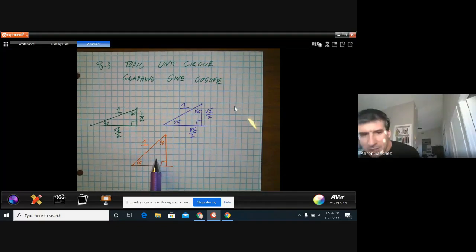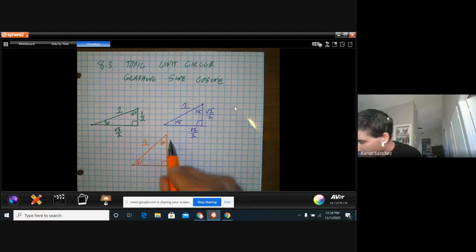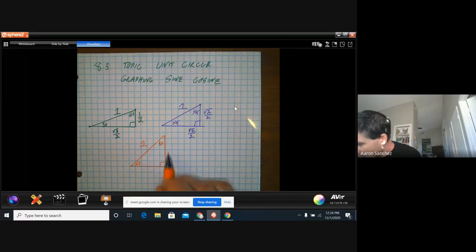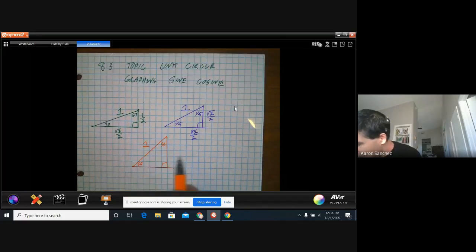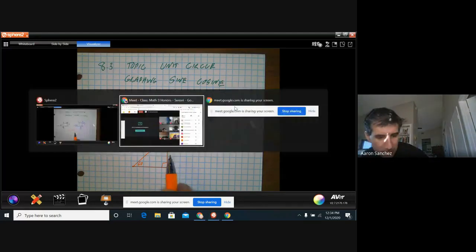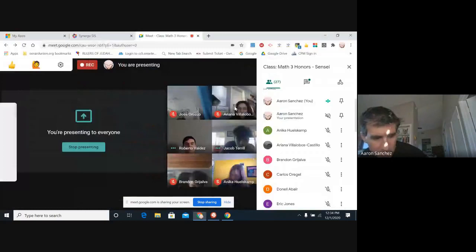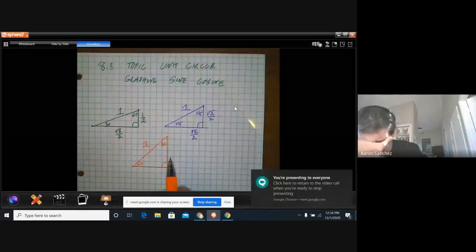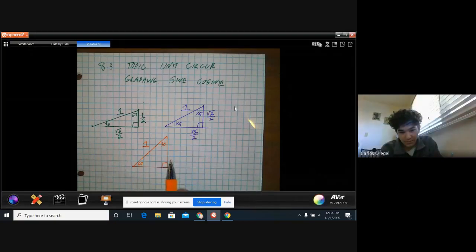Now again, this is the same triangle, except here's my 60. So what should the length of this be? The length opposite the 60, what should that be? Because it's the same as this, except it's flipped around. What should the height be of that triangle? Carlos, what do you give me, Carlos? 1 square root 3. Is it wrong? How'd you get that?